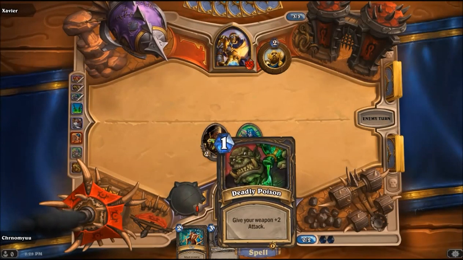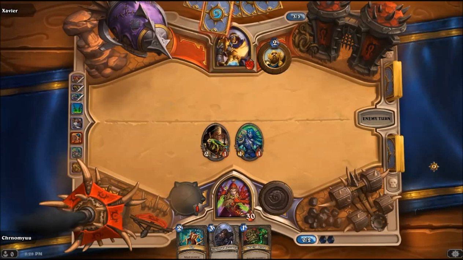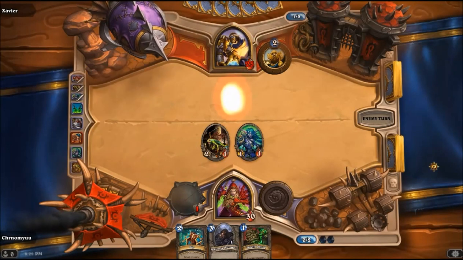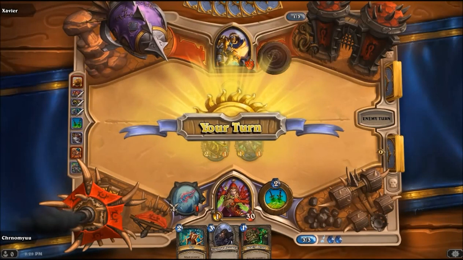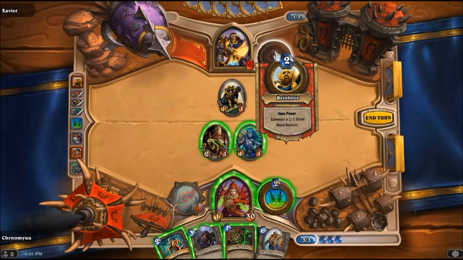So I also really like this deck because it plays like a rogue. You can enhance your daggers via, like, poisons, and it's really cool. I didn't have enough mana that turn to do that, but I'm going to do it in the future. The Paladin uses his passive, which is Reinforce, which summons a 1/1 Silver Hand Recruit. That's what the name is.